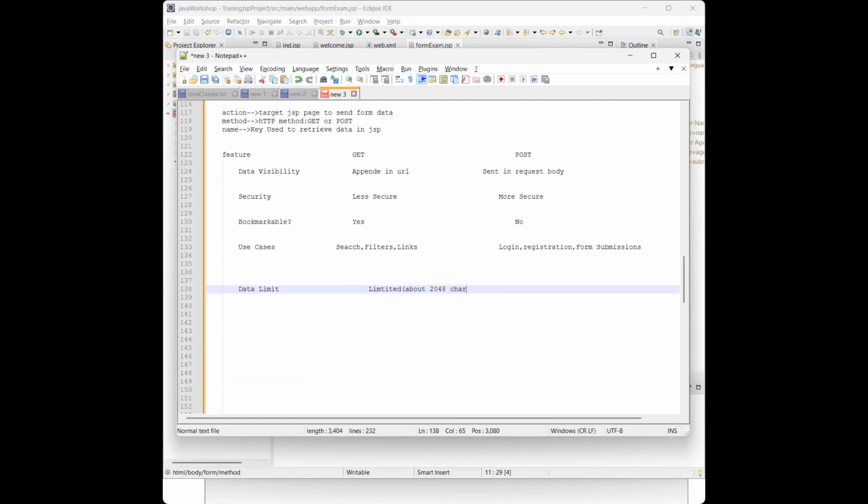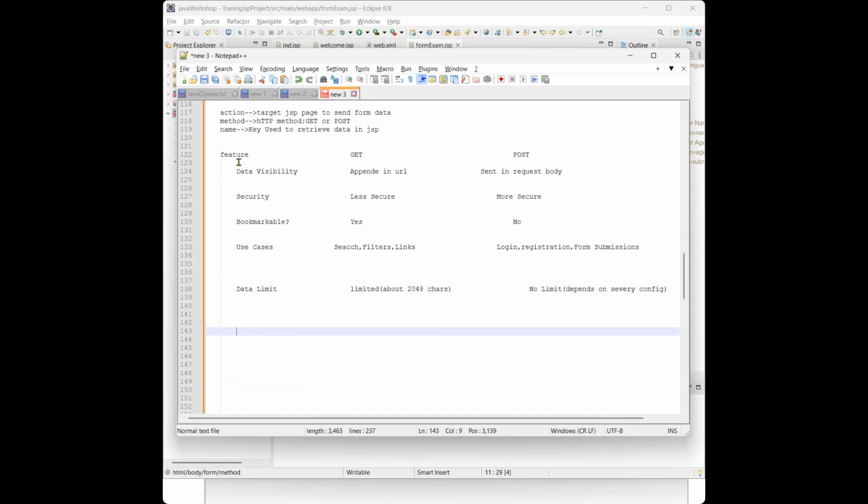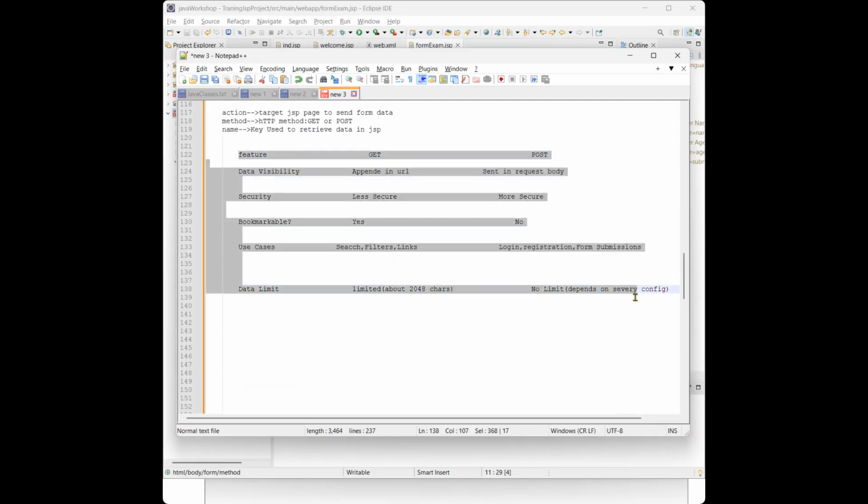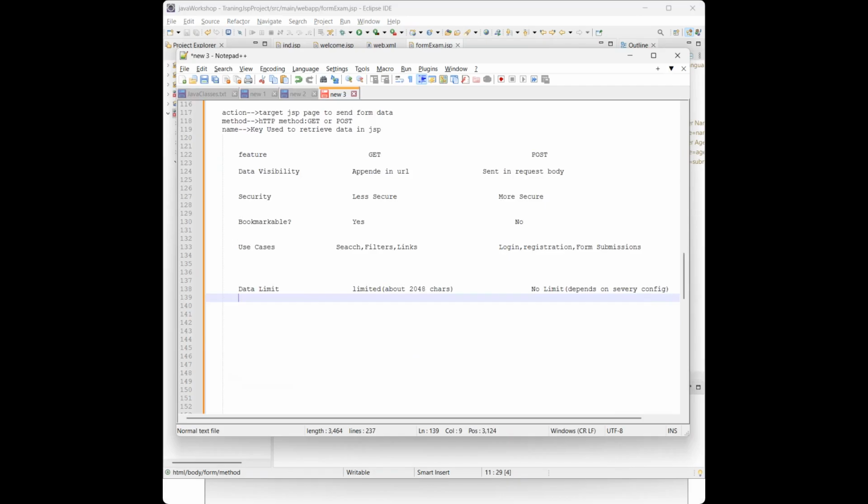I don't know the exact number, but nearly 2040 characters. In POST, there is no limit, but based on the server configuration there might be a difference. So mostly there is no limit in the POST method when you use it in the form. So this is a major difference between GET and POST.